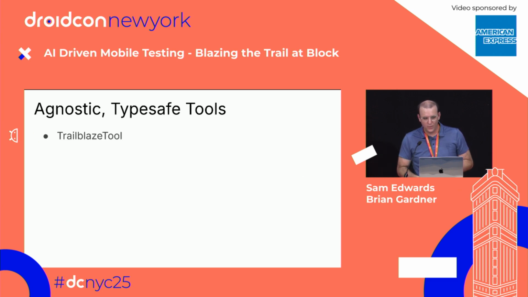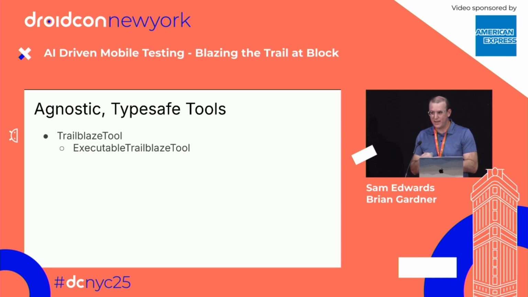So finally, we have these platform agnostic type safe tools called Trailblaze tools. There are 2 types of Trailblaze tools. One is an executable one. That's one that can interact with the device or do something immediately. And secondarily, there's one that the LLM can call, we call it a delegating tool right now. But basically it comes back and says, oh, I'm actually not a tool myself, I'm a meta tool, so I can go call these other ones. So I can call 3 or 4 in a row.